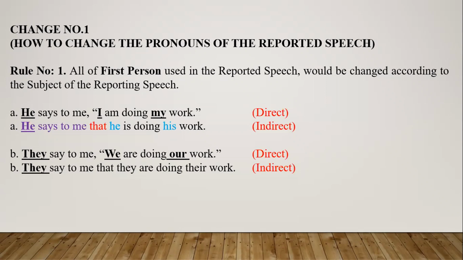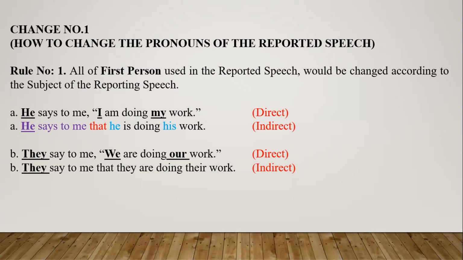And if we talk about the next one, which is being enclosed in inverted commas, that's called reported speech, right? So, he says to me, I am doing my work. In that example, I'll let you know how to change pronoun. So, he says to me, you can see here, the sentence starts with I, and I or we are first person, and we have seen that the first person I or we would be changed according to the subject. So let me tell you in detail also.